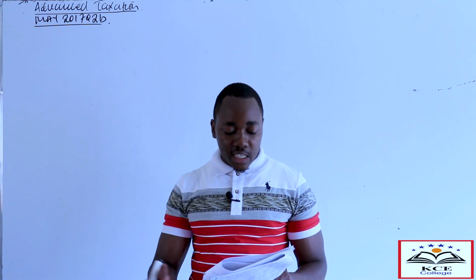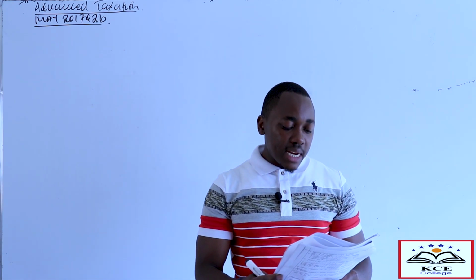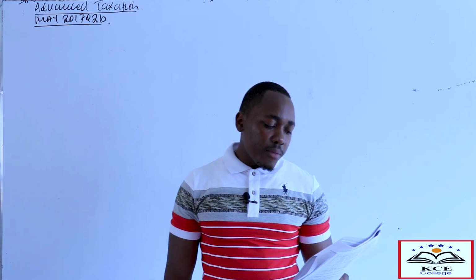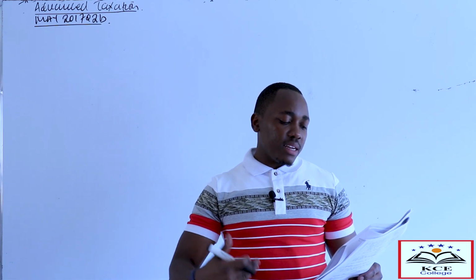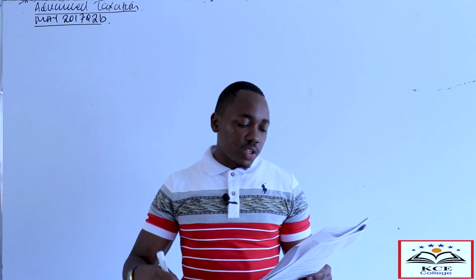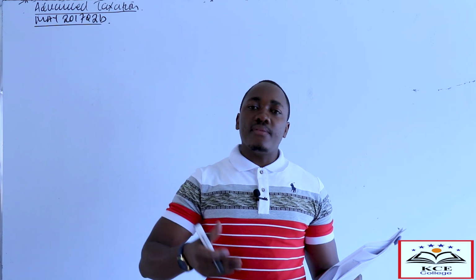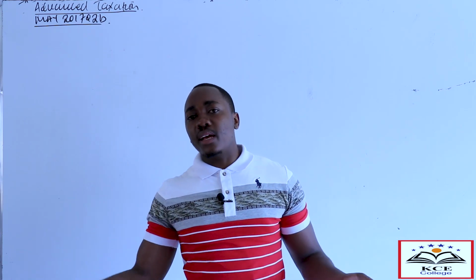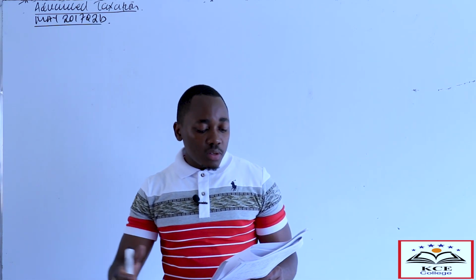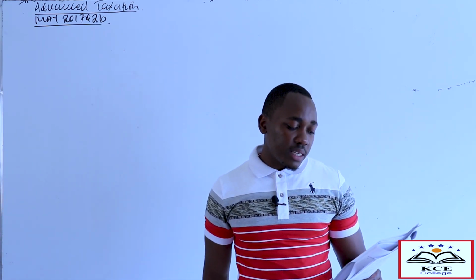Auditor's remuneration, expense. Provision for bad and doubtful debt, disallowable, not unless it's a specific. Investment in government security, that's an asset. Bills receivable. Receivable is a debtor. Debtor goes to the balance sheet, so therefore does not affect the income statement. Guarantees and performance bond, balance sheet items, do not affect the income statement.